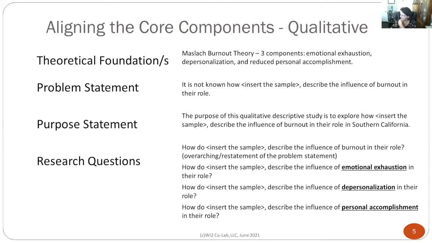I got the minimum number of research questions. So that is where the alignment of research questions in the theory comes in. Yep, absolutely, Lynn. If your study doesn't look like this, then it's not aligned. And there's a lot of copy paste that goes on when I'm working with learners. So you're going to write your problem statement. We'll get that right. Then we'll copy paste it into your purpose statement. And then we're going to copy paste it into each one of your research questions. Copy paste is your friend. You never thought that something you learned way early on was going to be super helpful.